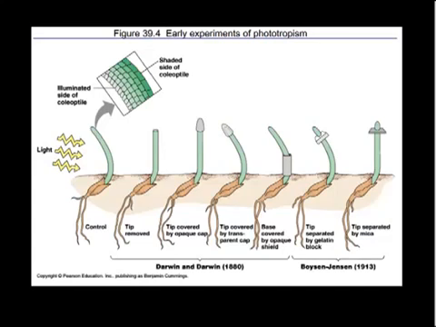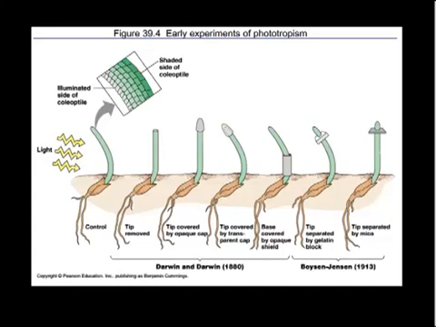So as you can see in the picture, a normal seedling would have positive phototropism and lean towards this light source, whereas if this tip of the coleoptile was cut off, it would not lean towards it at all. And the same goes for if this tip of the coleoptile was covered with an opaque cap, or light did not come through to the tip of the coleoptile, then the seedling would not lean towards the light source either. But if it had a clear cap and light was allowed to pass through, it would still exhibit positive phototropism. So basically what this led him to conclude was that this tip was responsible for sensing light, but the growth response that occurred for positive phototropism actually occurred a distance away, supporting an idea that this was a signal transduction pathway.